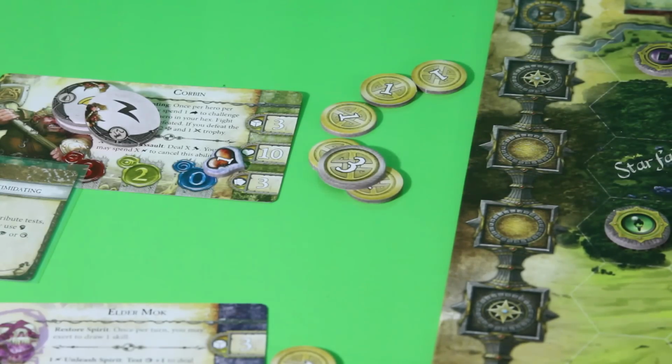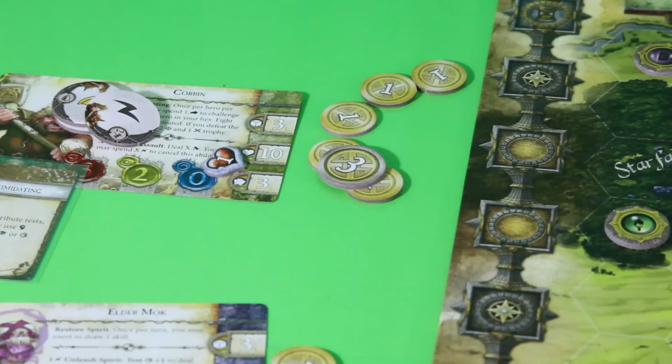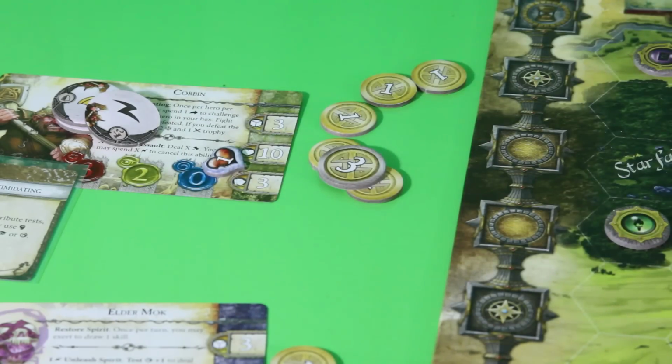We are still allowed to keep this card as a trophy. This is really important. Unfortunately, I don't have any skills with only one. Yeah, that only costs us 1 trophy, but that's certainly a very cool round for Corbin.